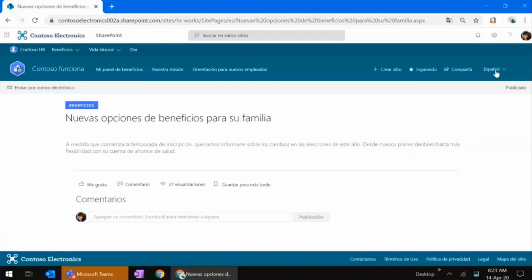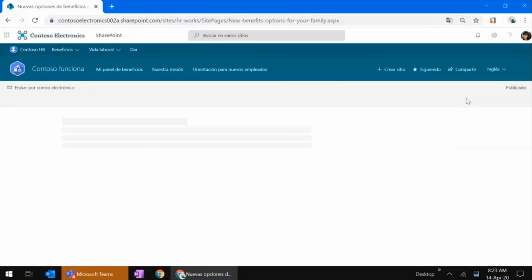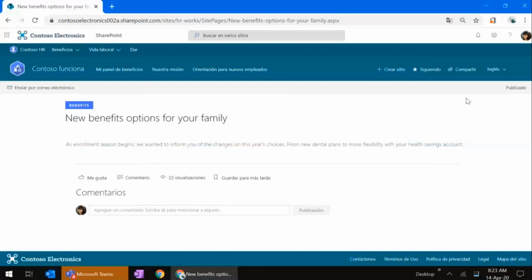There is a drop down with the language selector. You choose the English version of it, and now, oh, this is the actual English version of the news article that you are attempting to read. So from there on, you have indicated to the site that you would continue reading the page content in English. You will see that the rest of the site chrome, the information architecture of the site itself, is anchored in the preferred language. This language selector is just for the context of reading the content, which is switched over to English.